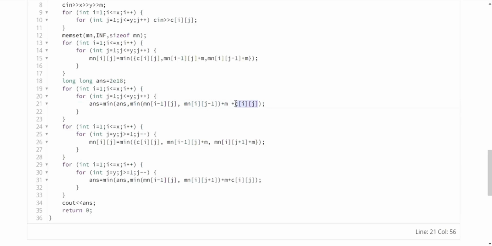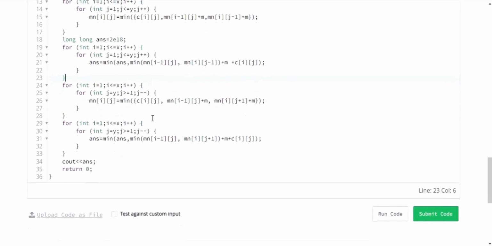Cij is basically the cost for constructing the bus stop at that particular cell which is there. As you are considering your answer, it means you have constructed your first bus stop at this particular location, which will be your minimum one. That is, it gives you the minimum cost while constructing the bus stop at that particular location. Now, again, you have to repeat the same process for the second bus stop, or for constructing the second bus stop basically. So we'll be iterating from 1 till up to x in terms of rows, and as I specified, you have to iterate it in the reverse direction. So j will be starting from y till up to 1.